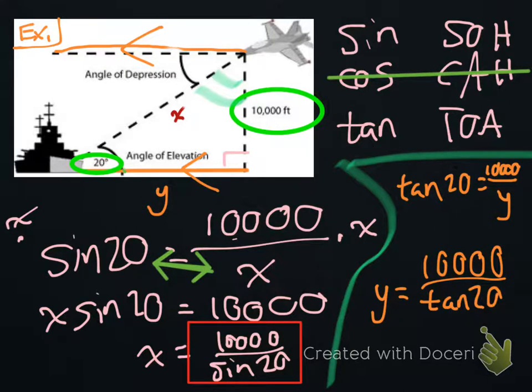And again, if you want to plug that into your calculator, you may. I just realized I made a mistake before. I said x should be less than 10,000, but x is the hypotenuse, right? So x has to be more than 10,000 because it needs to be longer than the side length. I was looking at y when I said that. Y should be more than 10,000. X should be a lot more than 10,000 as well. I may have just confused you. Apologies if I did, but hopefully you at least understand how to do the problem. If you want to plug them into your calculator, feel free.